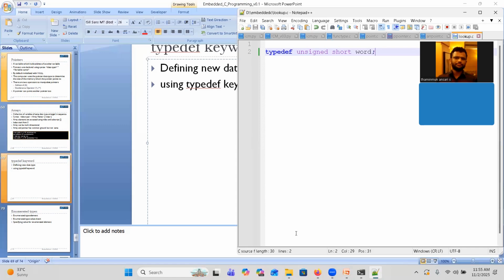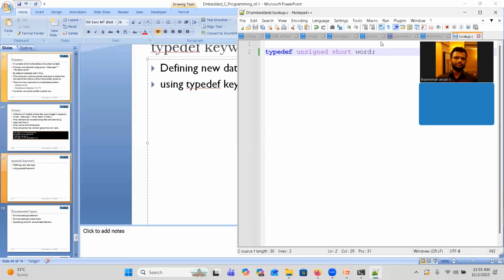In that particular domain, there is no short, those sorts of things. That's why we are aligning C data types to commonly used data types in that particular domain.